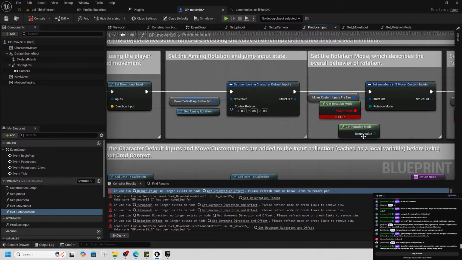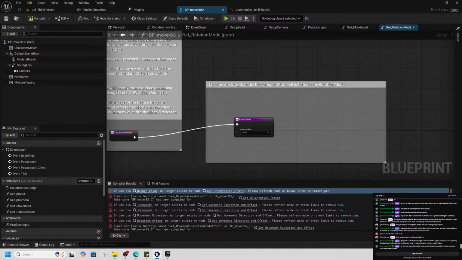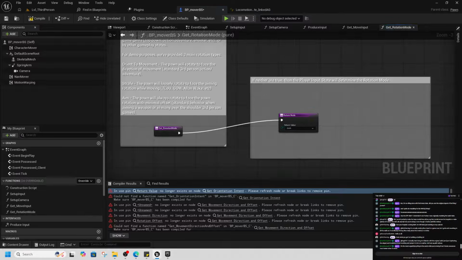Oh wait, got the wrong one. Aiming rotation. Do I need that? Wait. Get rotation mode. Okay, that's fine.